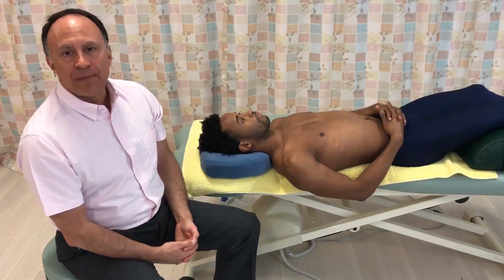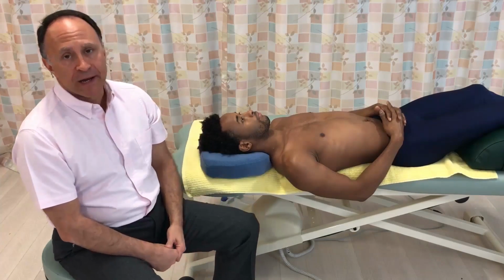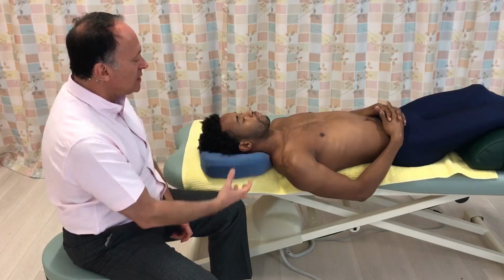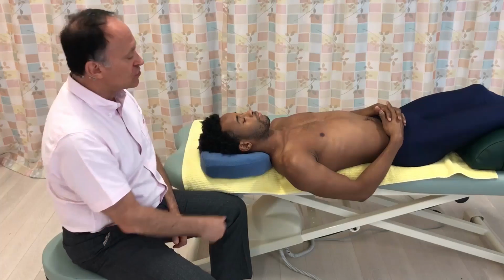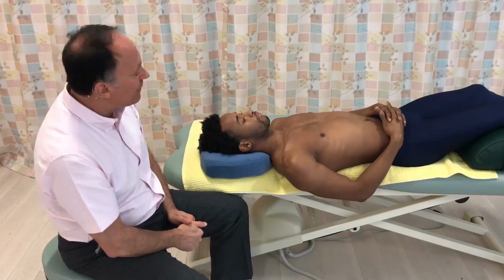I'd like to demonstrate pin and stretch technique for the right side pectoralis minor. So first, to be able to stretch the pectoralis minor, we need to move the scapula away from the rib cage because the pec minor goes from ribs 3 through 5 onto the coracoid process of the scapula.